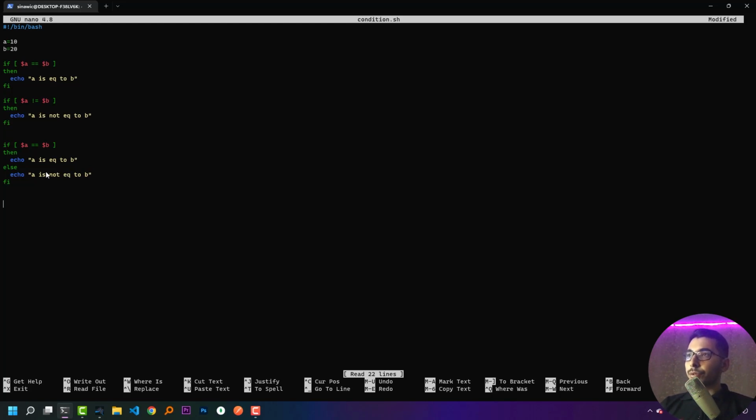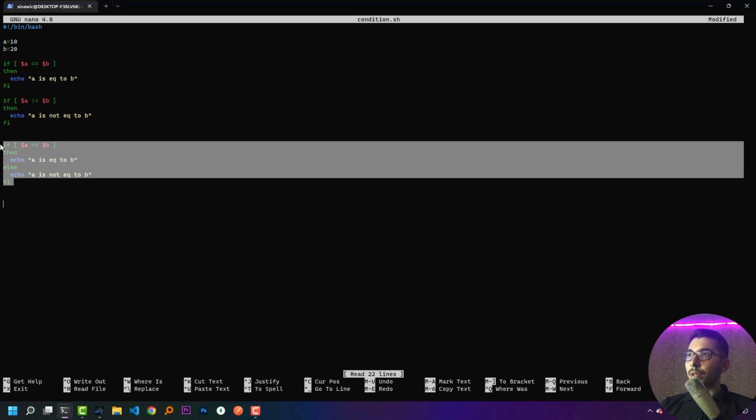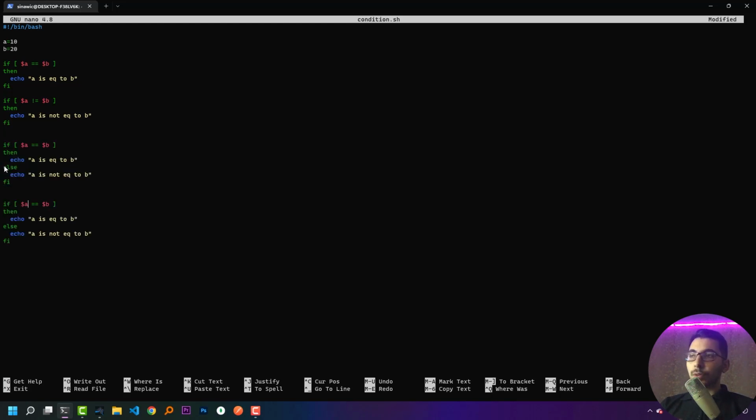Again, I'll copy and paste from the previous if statement. I'll change the condition to -gt for saying if $a is greater than $b, I'll echo a is greater than b, and in the else section I can simply say elif, and in here again I have my brackets. Basically I can have some different conditions to check in here.